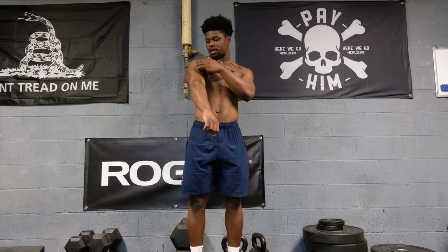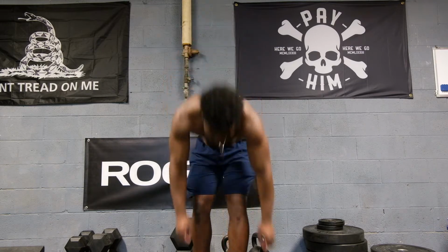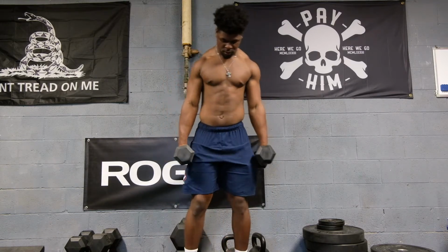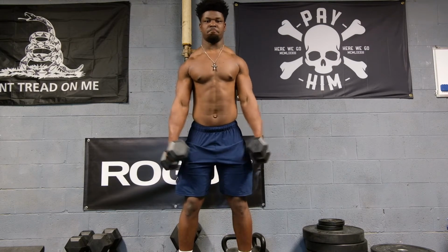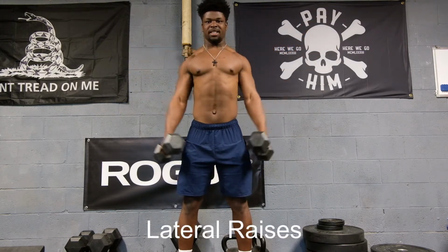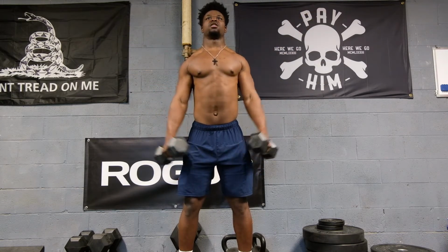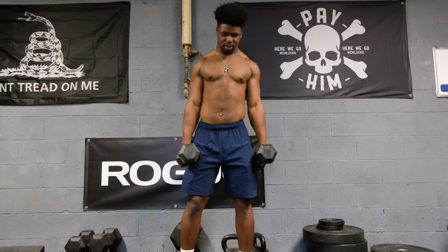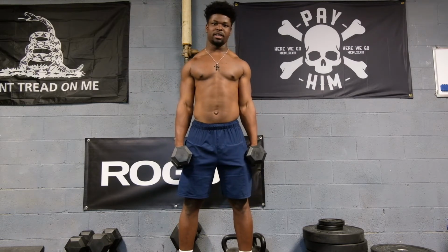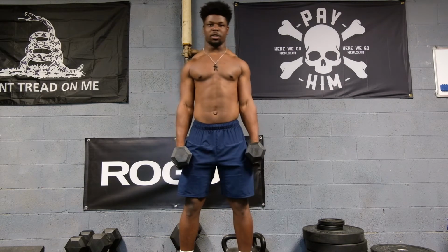The middle part of the deltoid, the middle section. So we're gonna raise the weight, back down, control it. Don't let the weight control you. That's the most important part of this, of really any workout. Don't let the weight control you, so control the weight.